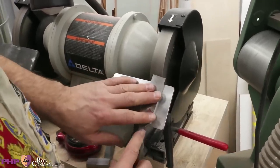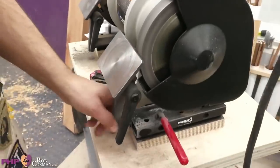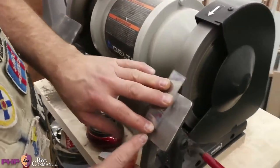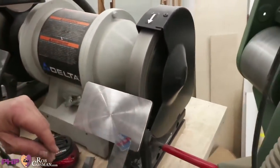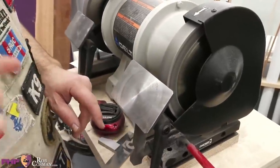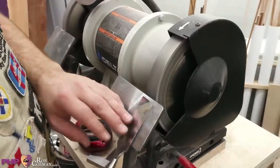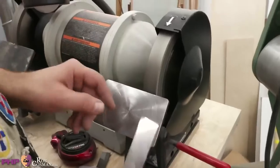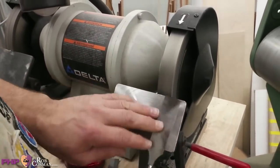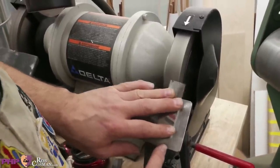I'm still not getting this right. You know what? Whoever mounted this, this is a little out of whack. It's not that. What? It's the grinder. It's the grinder? The grinder's not sitting right. Those are perfectly square to the table, but the grinder wasn't put in. Well, yeah, but you got to worry about this. No, so that edge is not parallel to the stone. And as a result, I'm having to hold this on an angle to finally get it.